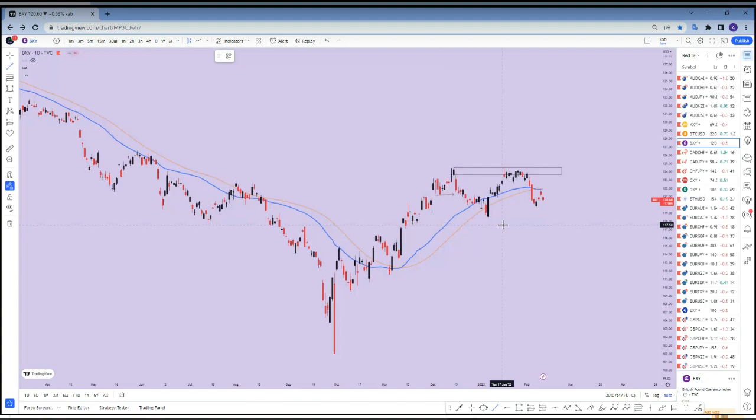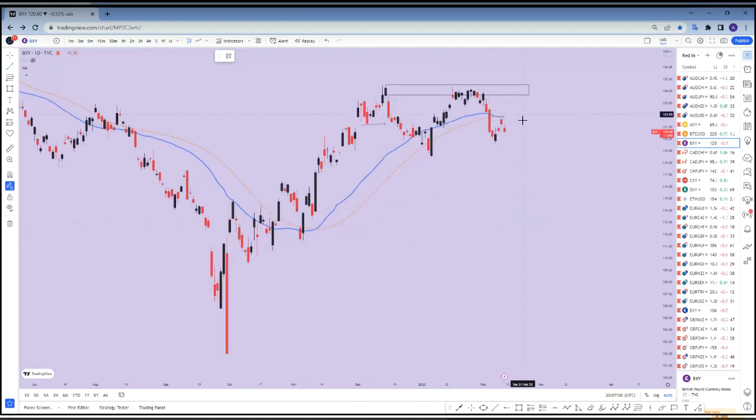What we just had on the daily time frame was that price broke below these moving averages. The moving averages have crossed over and then they acted as a resistance. So for me, I think this would be the major area to watch, and I want to naturally see price break below the zone, possibly towards this other block. So that is for the Great British Pound, the GBP. This is the index called BXY.